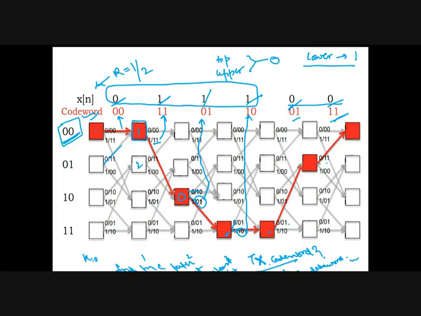So how to do that? We have to check which path has the lowest distance, and I will be moving to that. That path which has the lowest distance is known as a survival path. That is known as the survival path. Okay, best path, that means the minimum distance path. Let's see this with an example.